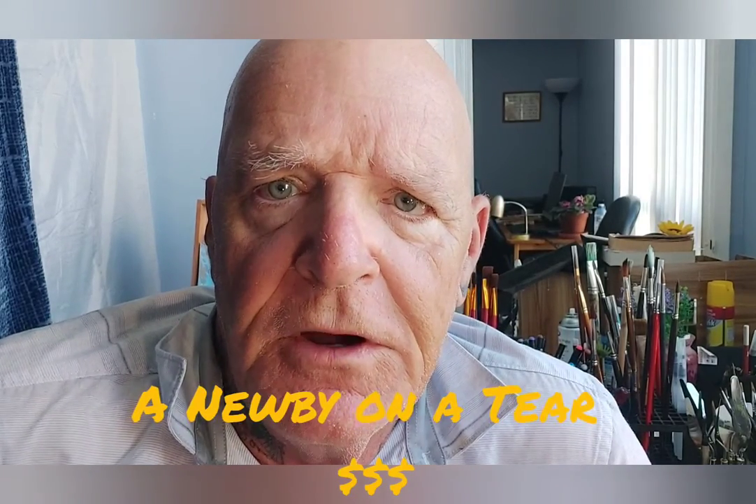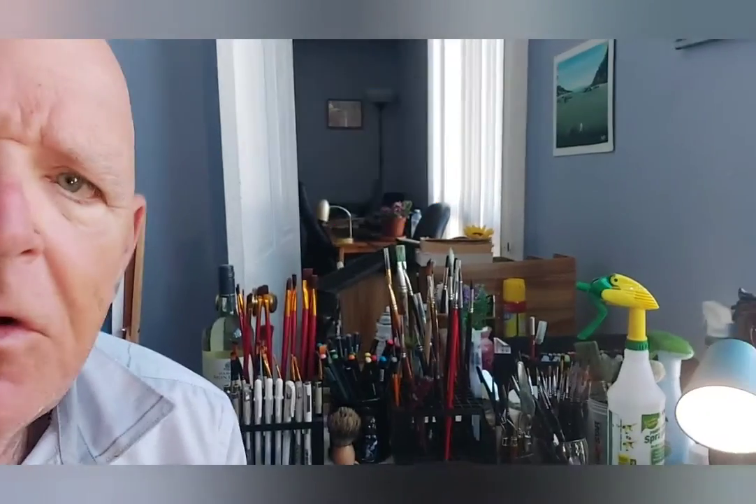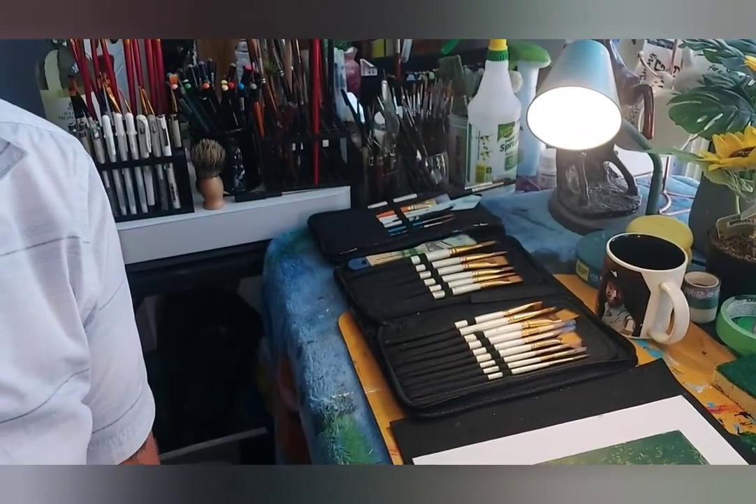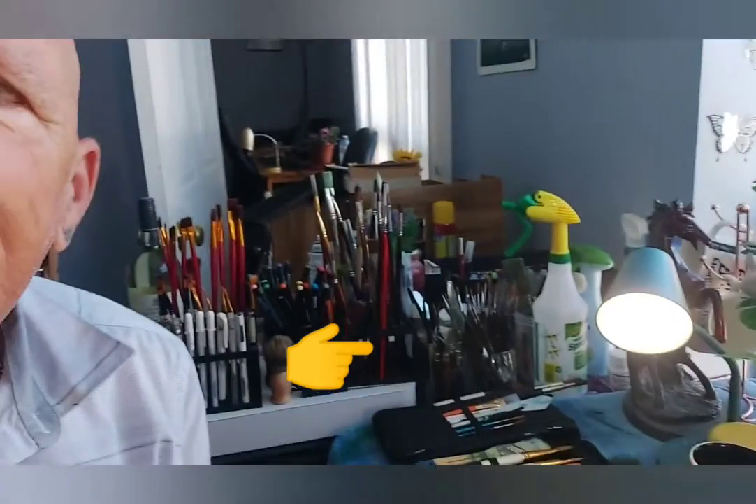You don't need a lot of supplies. When I first started off painting, I thought I had to have every brush in the world. If you look closely behind me, you'll see I've got quite a collection — and I've actually thrown quite a few out. That's way more brushes than what I need. What I like to do is just use that set of brushes on the table — that's everything you need. Mind you, you will need a blender brush.